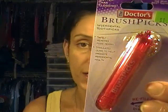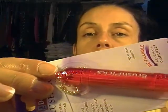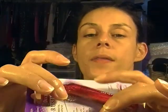Then I got him one of these that goes on his keychain, or for you ladies, that goes in your makeup bag. I bought a whole bunch and gave them out to my girlfriends. They loved them. This is just a holder, and then down here there's a little hole, and you can remove it. I would take this one out, but I already opened one. I put it away already. I think I put it in my makeup bag, which is out in the car, because I have to go get my bag.